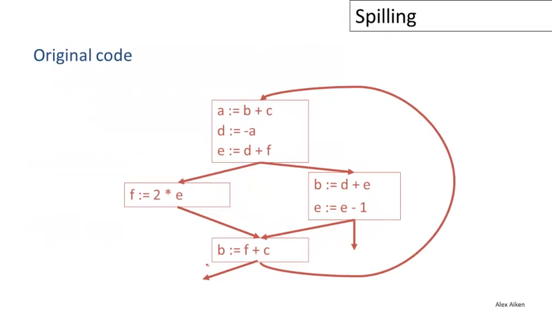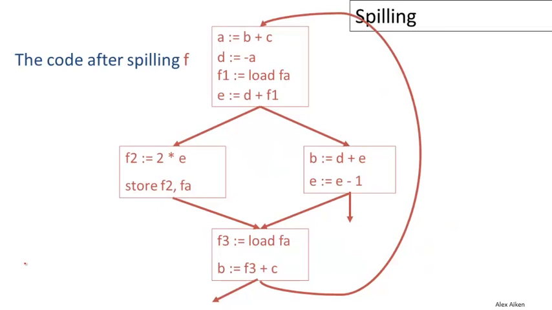So here's the original code from which we constructed the register interference graph. Notice that there are a few references to f in here, and we just highlight them. We have a couple of reads and we have a write. So now, what are we going to do? Here we had the read of f in this statement, and now we've preceded that by a load. And notice that I've given a new name here.